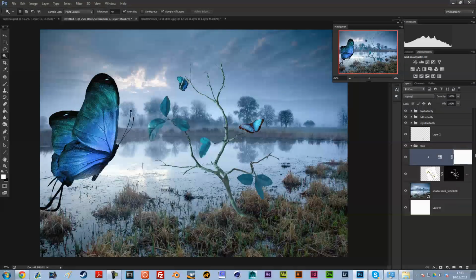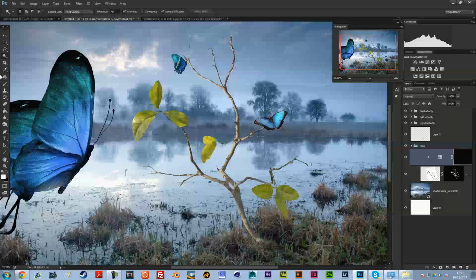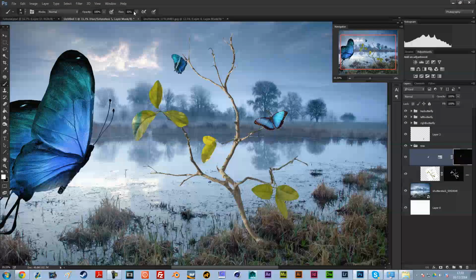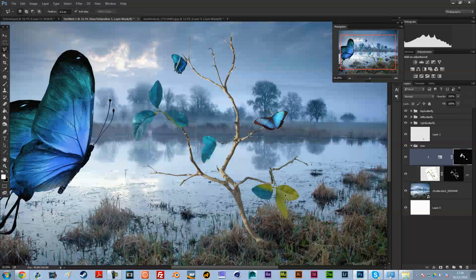Okay, and then invert that selection again. And just reveal it onto the leaves itself. So get a full flow for this one. So let's just do it roughly for now. I don't think you want the branch to be a blue hue, but it's up to you. So we can get the polygon lasso tool if you want a bit more accuracy.